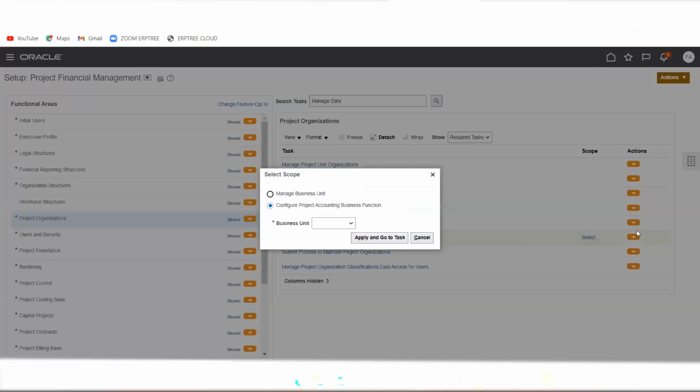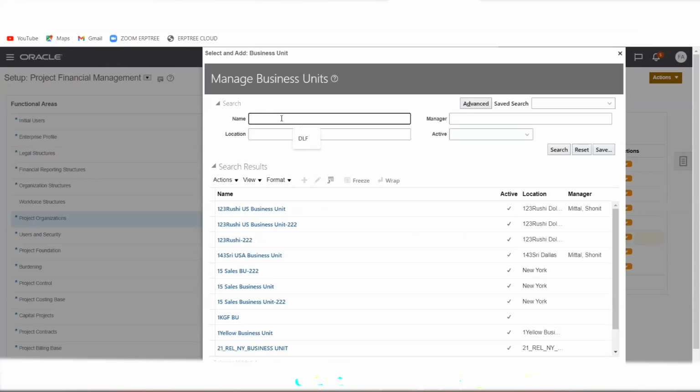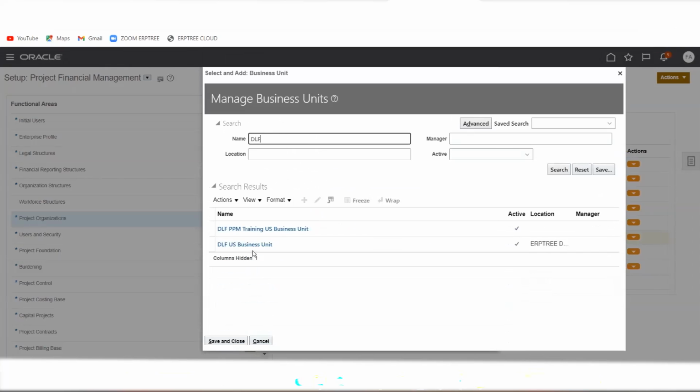So let's select the scope, select and add view, apply and go. We have something called DLF US business unit. This is what we will be using.